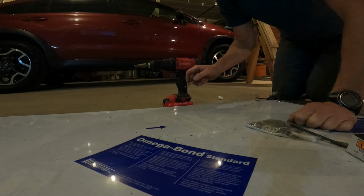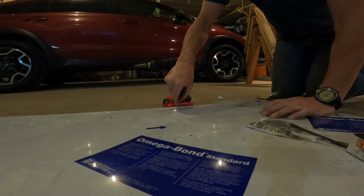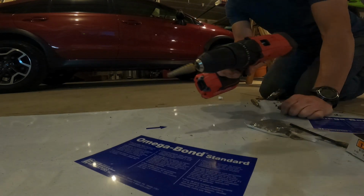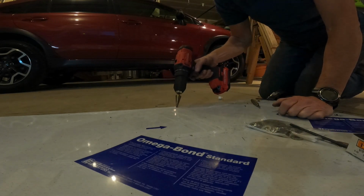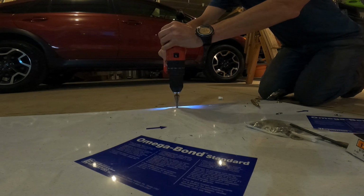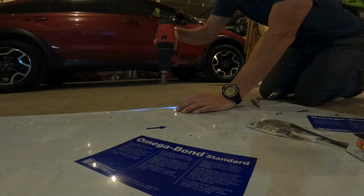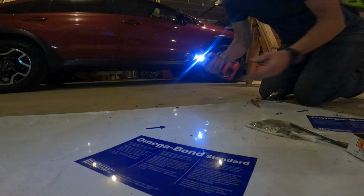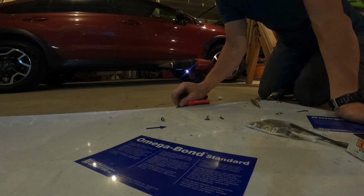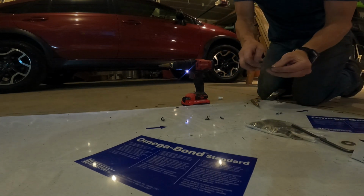All right, we're really cranking on this now. It turns out after you center punch your hole, these fatty step drills from Harbor Freight actually locate in that pretty well. You don't have to pilot drill it. You go to the 3rd step and it deburrs it, takes all the shavings out. I don't see any shavings down in there. It's saving a lot of time.